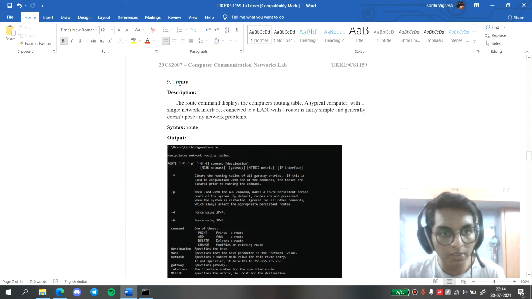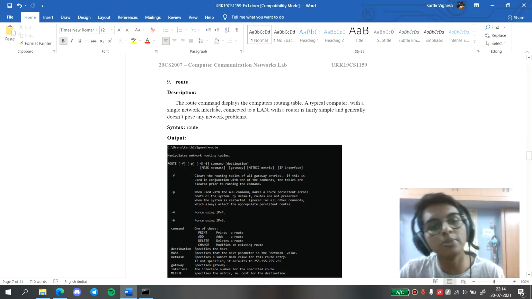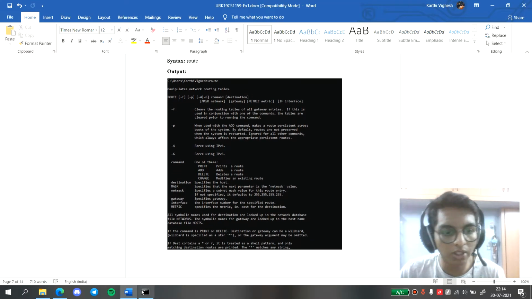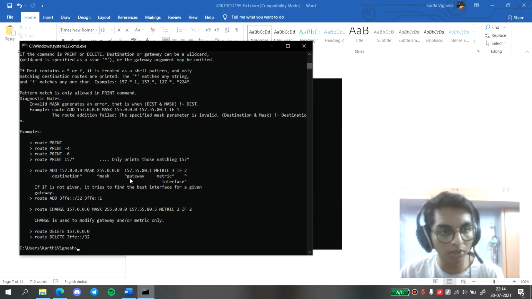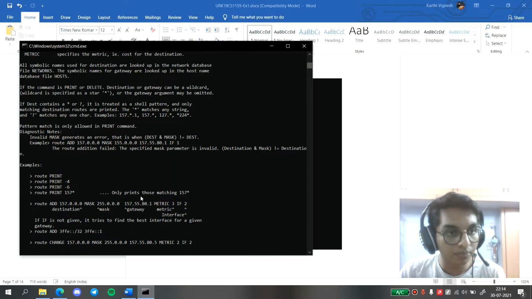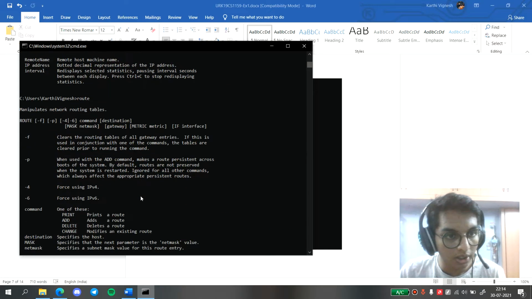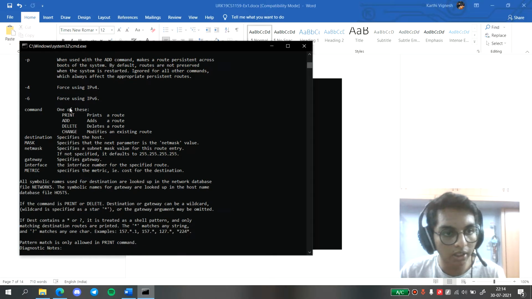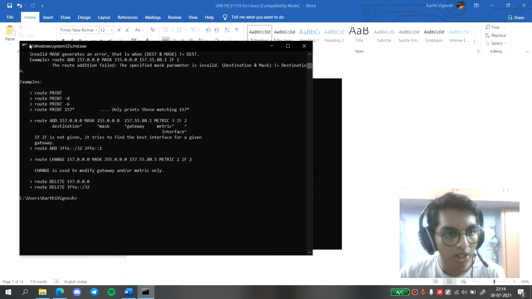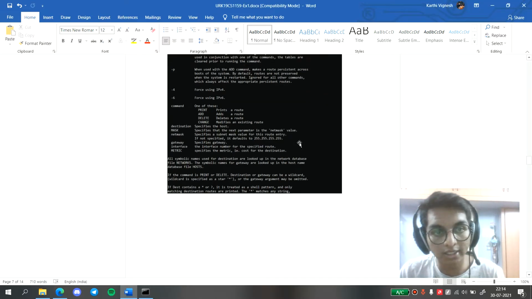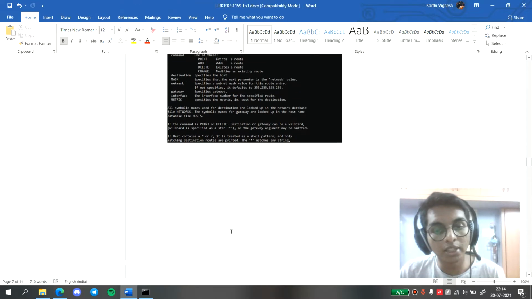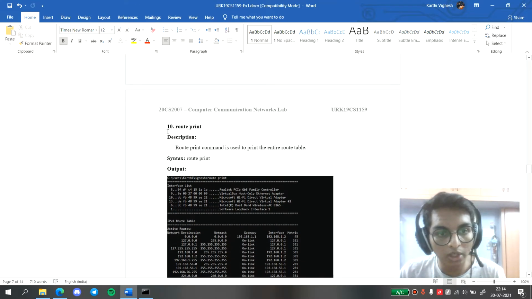So moving on, the next command is the route command. Route shows you the computer's routing table, which is the route that we go through while connecting to a network. This is the output of the route command, and it will show you the whole syntax of everything that can be done with the route command, and it also shows you examples. Because if you just type route, it will just show you the help about the route command. So here we are giving route print.